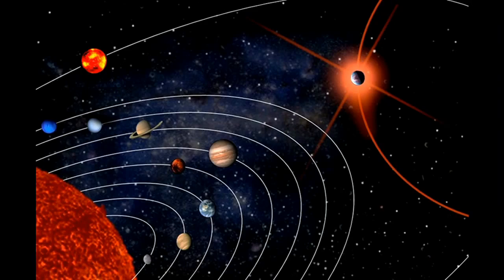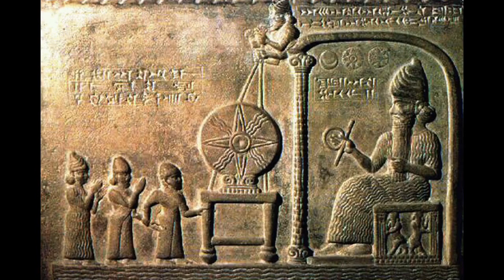Tell me about the first line of evidence that you got presented to you, first of all, John. Well, both these men, and one didn't know the other was approaching me, by the way, they both told me about the effects of the 10th planet when it comes to our solar system, which are the oceans coming out of the basins, 200 mile an hour winds for maybe a day or two, possibly a coronal mass ejection as part of it, that may or may not happen, what some people call a kill shot.